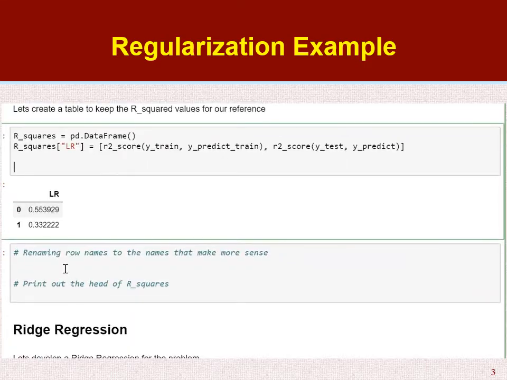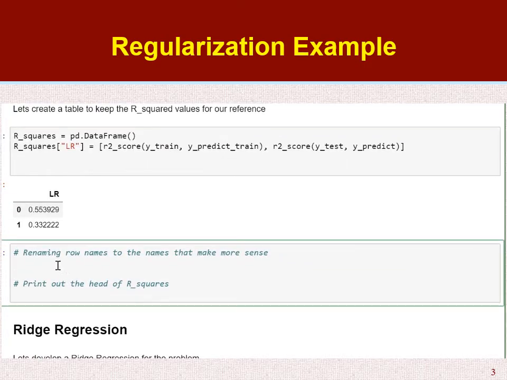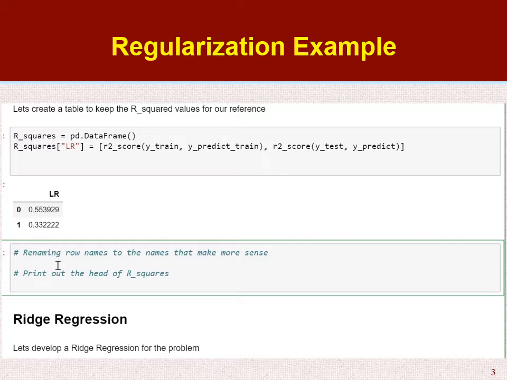Okay, so I'm gonna come here and rename our rows. R squares is the name of our table, and then I use the rename command.